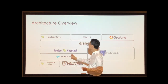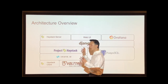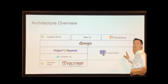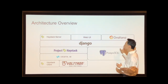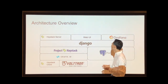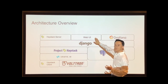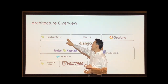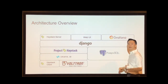Once the data is in Crate, we tag it with meta tags — currently a lot of them are based on something called Project Haystack. We also have a PostgreSQL database for storing business data in a traditional relational database. All of this is in the Django application framework and written in Python. We provide our output in three ways: through a web-based user interface, through an embedded Haystack server in OpenTAPS so you can plug in other applications on top of it, and through the Grafana dashboard.